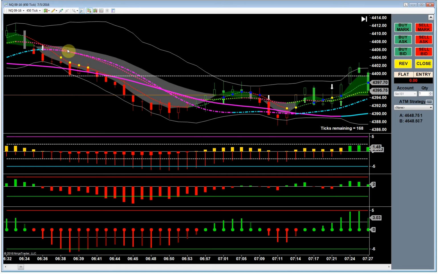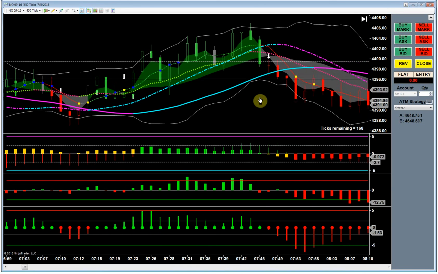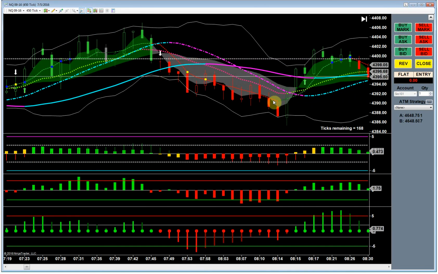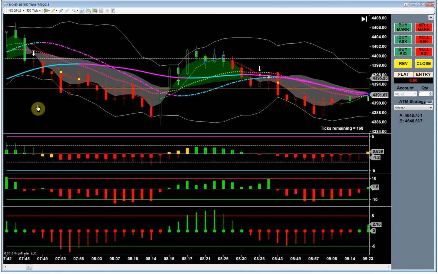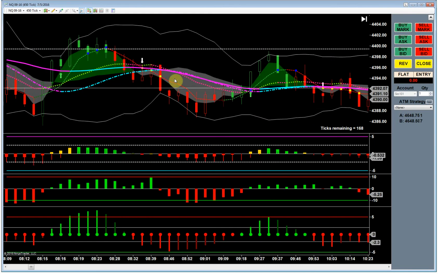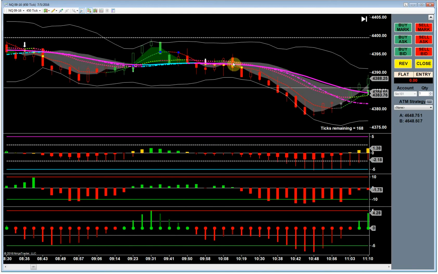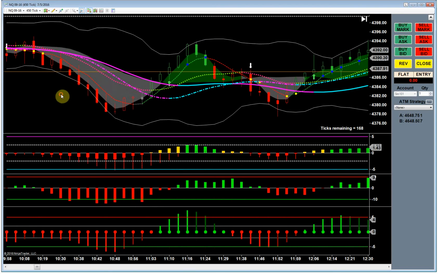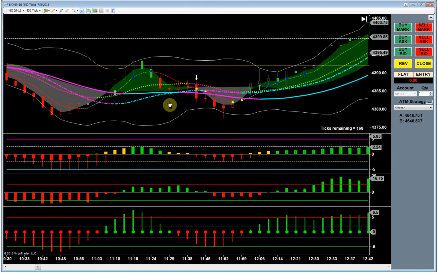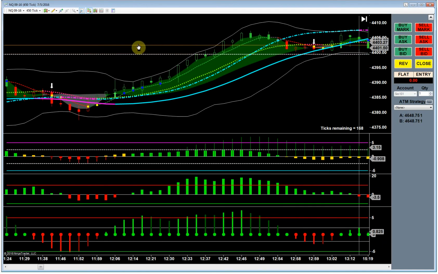When the dynamic trend bands cross over, like they are right here, you can usually watch for a directional move in that way, as you see here. When they cross to the downside, even though minor, you can see the crossover here. And sometimes they just go flat and they don't go either way, and they'll cross over again. You can see, they're just running flat here, but then when they finally cross over officially, you get that downside movement. Sometimes you have periods where they don't necessarily produce a larger scale move, but once they cross here, see the crossover on the upside here? Here's where you get a larger scale move towards the upside.